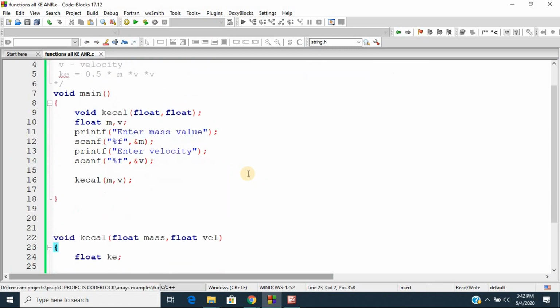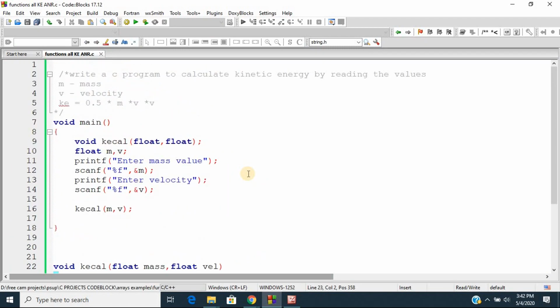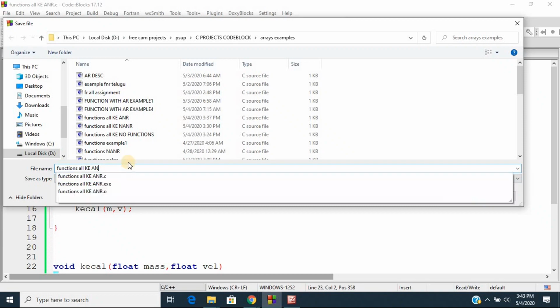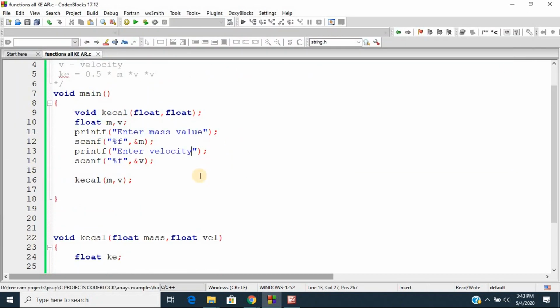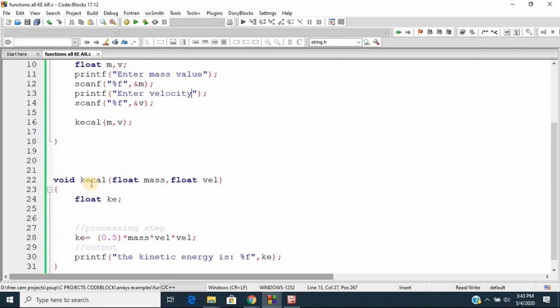Let us now see the functions with both the arguments as well as a return type, which is our 4th version. Let us save this program, AR in short. In this program, our KECal function should return the value.